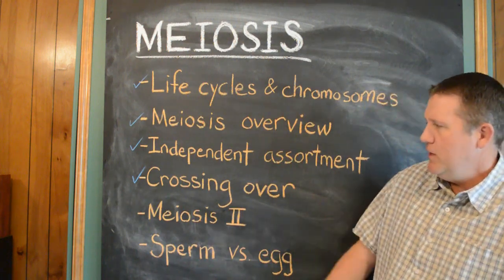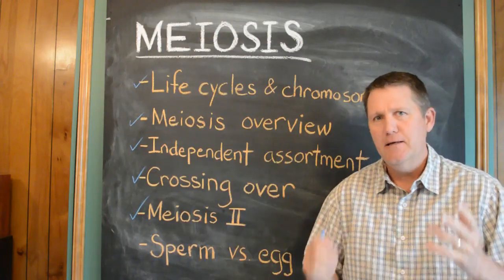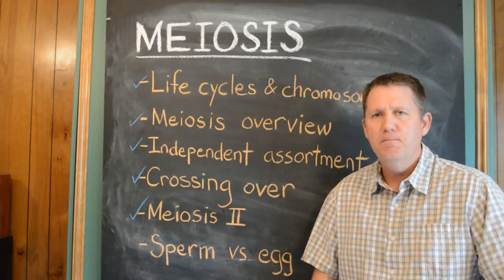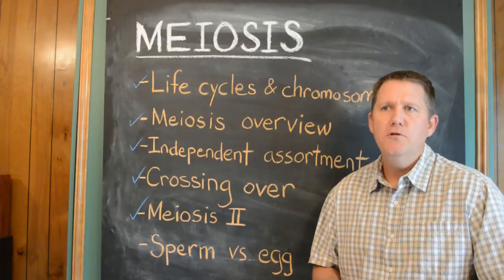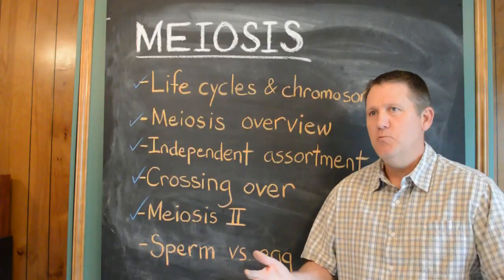Well, let's move on to Meiosis II. There's not a whole lot to say about Meiosis II because it's a lot like mitosis, almost the same thing. What do you mean meiosis and mitosis are the same? I thought they were different. Well, what happens to sister chromatids, for example, during mitosis? I think they separate? Right. And that's what happens here.